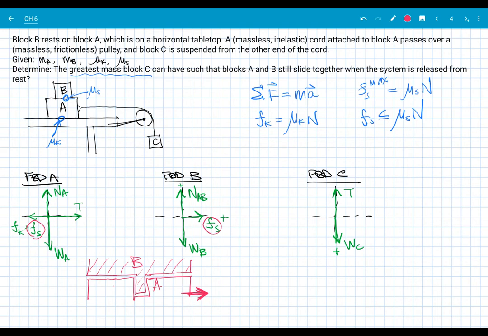So again, this is an overly simplified, exaggerated way of thinking of frictional force, but what it can do is help you see that when that happens, that frictional force, or the dynamic that would be happening inside this notch, would be basically pushing B to the right. That acceleration to the right. And as that happens, block B would in turn be exerting an equal and opposite force on block A. So what block A is experiencing is a force to the left.